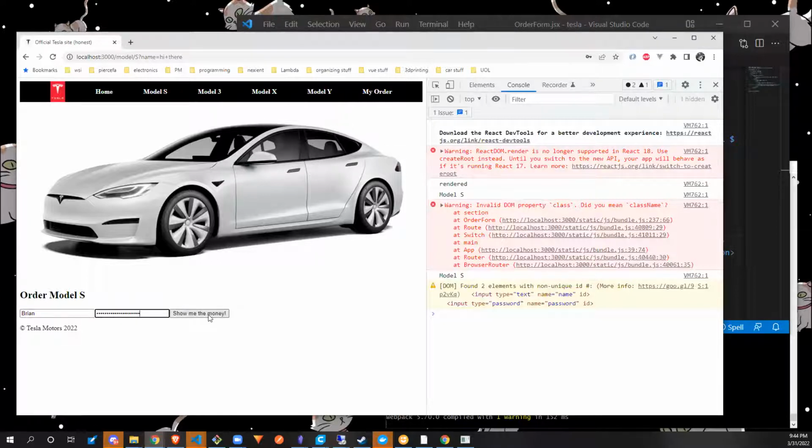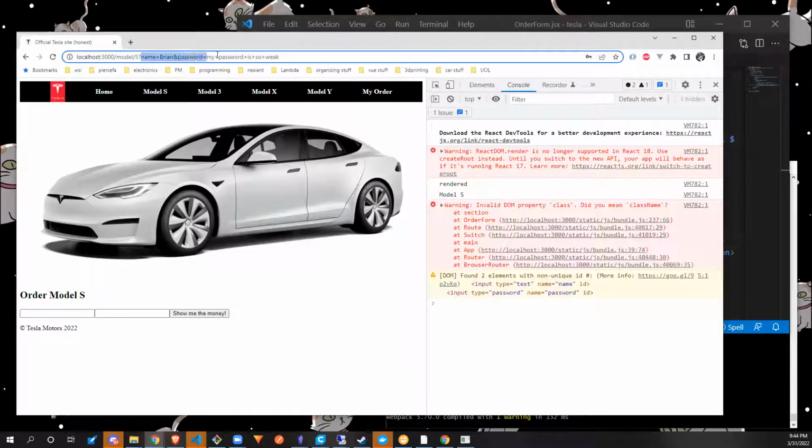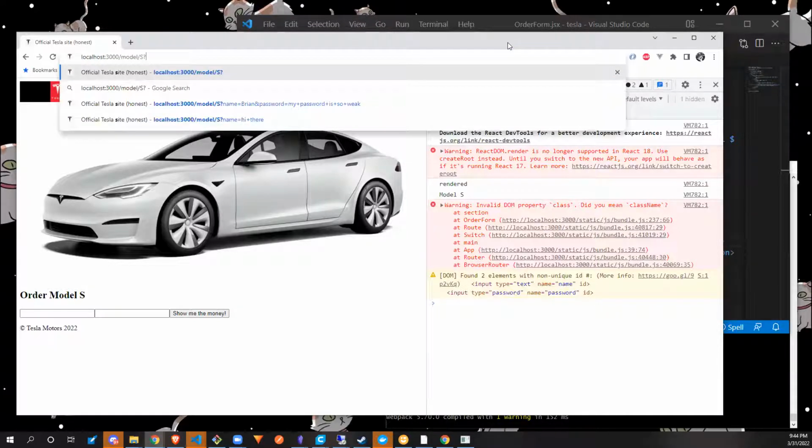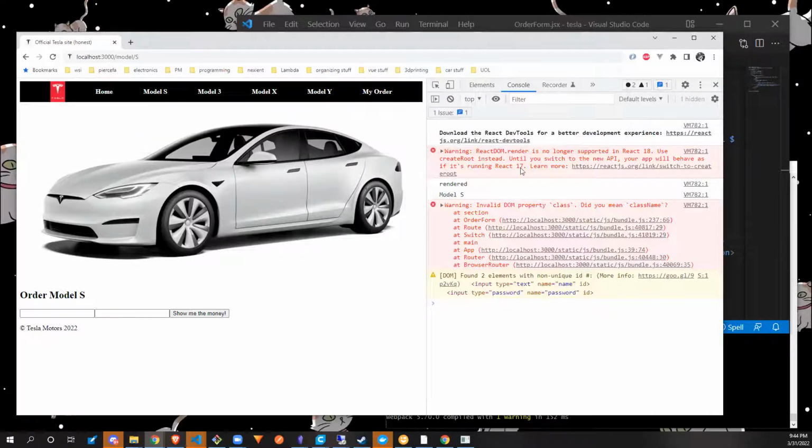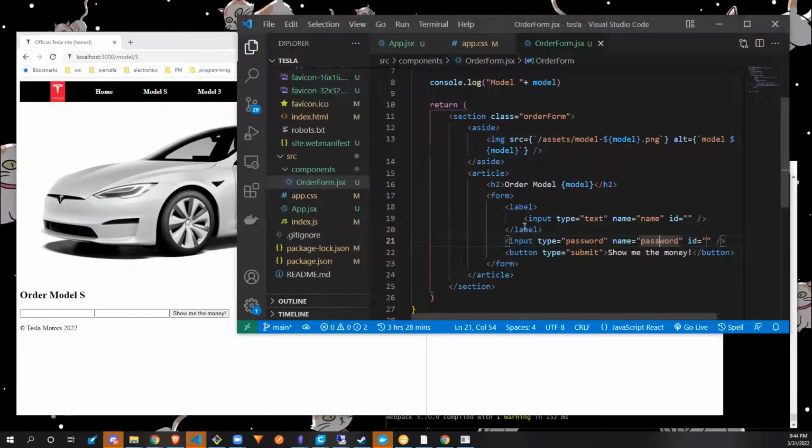So if I do show me the money, so his name, Brian, password, my password is so weak, right? You don't want that to happen. So that's the default behavior that the browser has been doing since 1993. It's annoying. Nobody likes it, but it's really annoying.